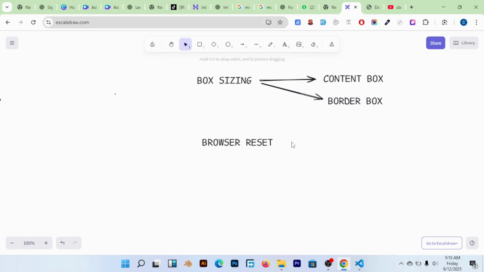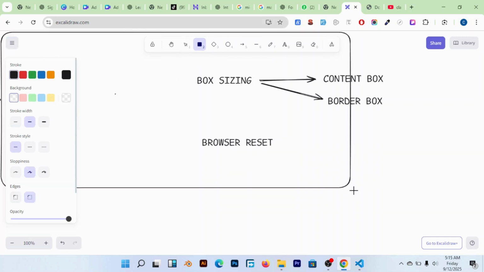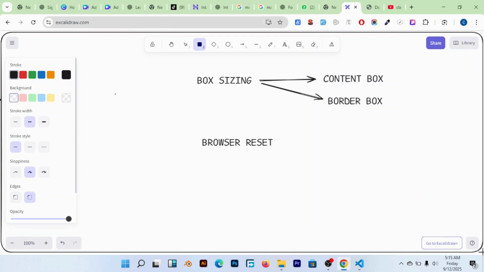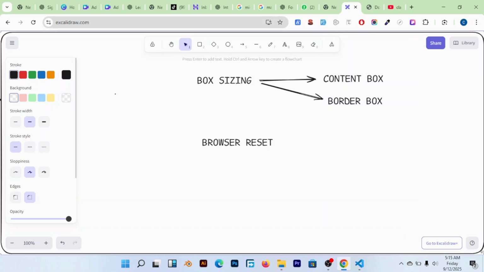Browser reset here, by default, the browser comes with some, if this is the whole browser as you see it here, it comes with some padding of its own by default.